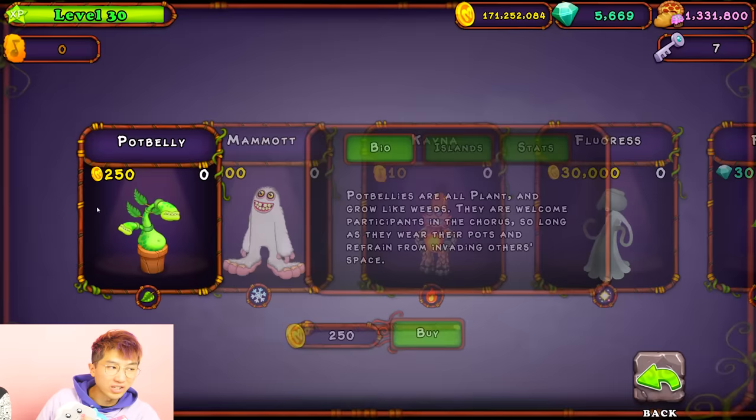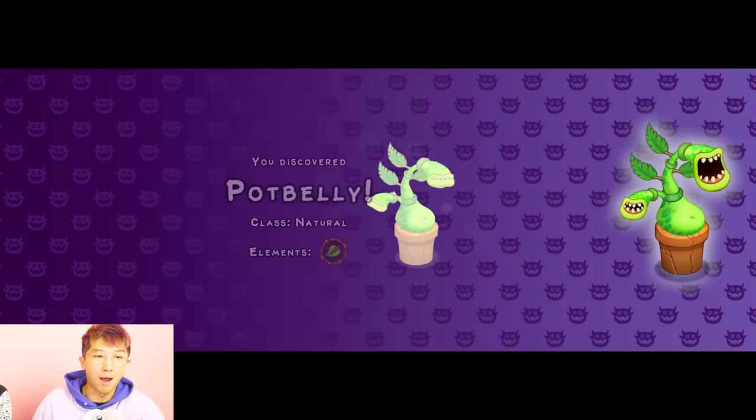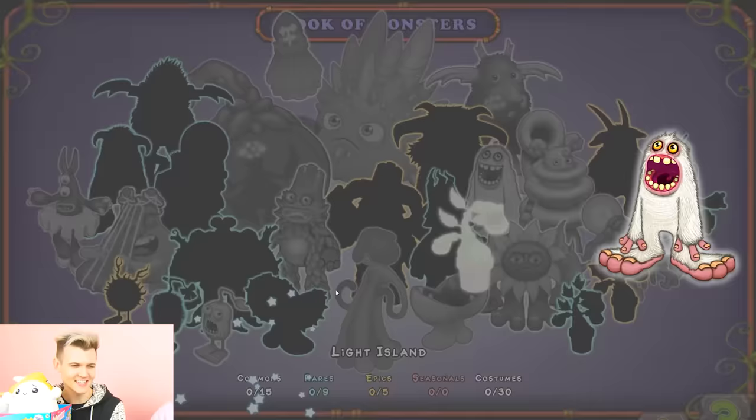All right, guys, here we go. This song is gonna be so cool to hear. Oh, it's gonna be so lit, guys. We do not know what it sounds like yet. It's gonna be lit. Okay, now, of course, we got the Potbelly, you know. Let's go. And then we got the Mammoth, you know what I mean? Exactly, guys. The Mammoth's awesome. Now, there's not that many monsters on this island, guys. We're gonna get them all and see what the full song sounds like.